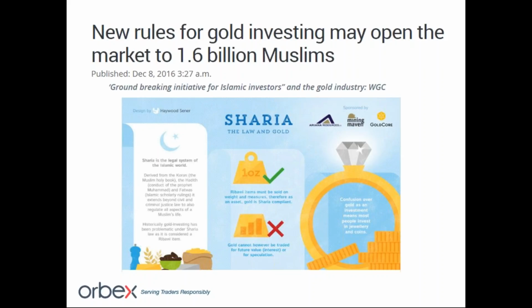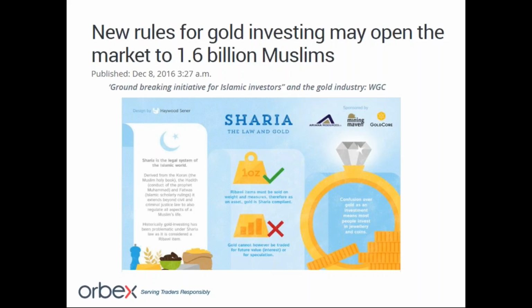If you guys can, type in Sharia and gold, read a little bit about it, and most importantly, look into when this whole thing will kick off. As far as I know, it will be kicking off by the end of the year. So you imagine all this rush before the new year, and then all these things may just bring about a great buying opportunity for gold.